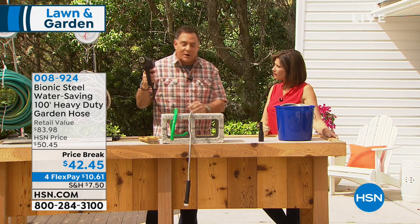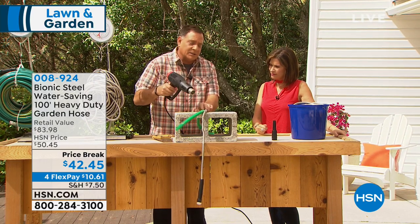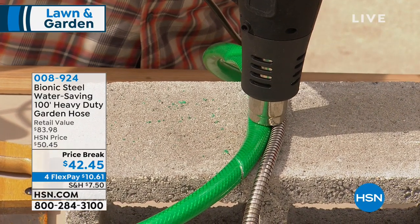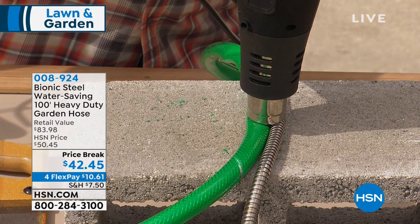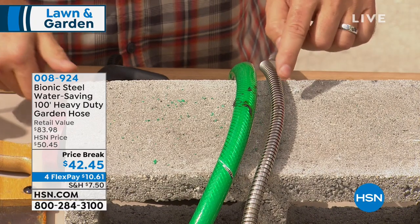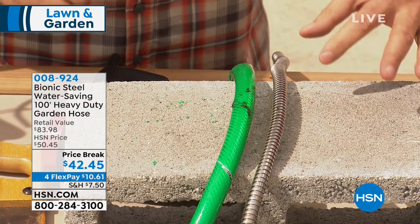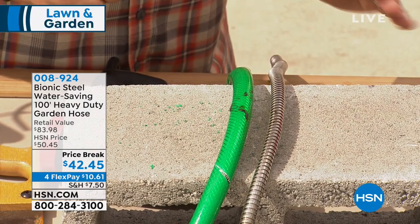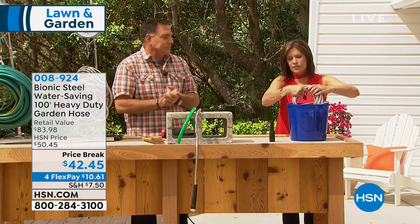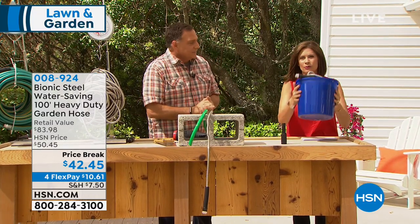One of the things that happened to you, especially with the problem you're having outside — watch this. If I take the bionic hose, this is a heat gun — not a blow dryer. This is used to strip paint, take up adhesive, all kinds of things in construction. I'm going to put it right on here. In a few seconds, this rubber hose is going to start to break down — you can already smell it. Now look at the bionic hose: other than a little bit of rubber residue, it hasn't been damaged. If you're working in the hot sun with the bionic hose, you can still grab it because it reflects heat, unlike a rubber hose that absorbs it. That's why the bionic hose doesn't break down — and it doesn't get hot.